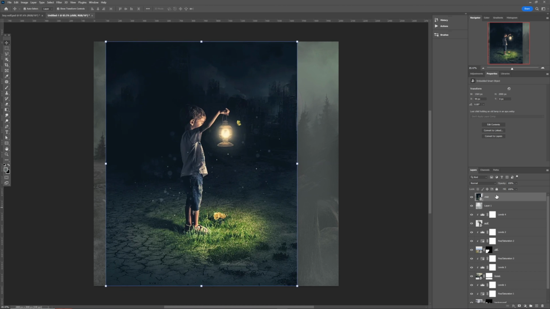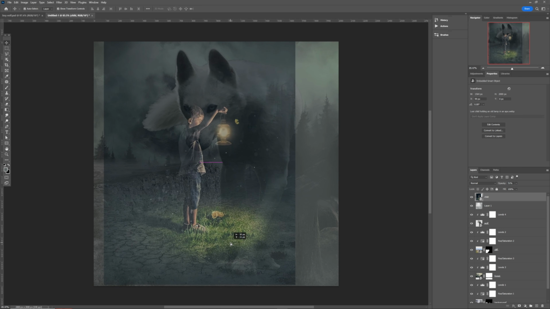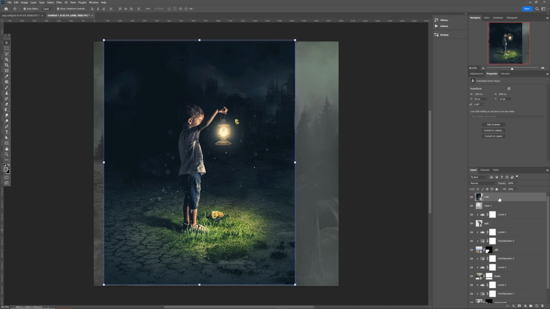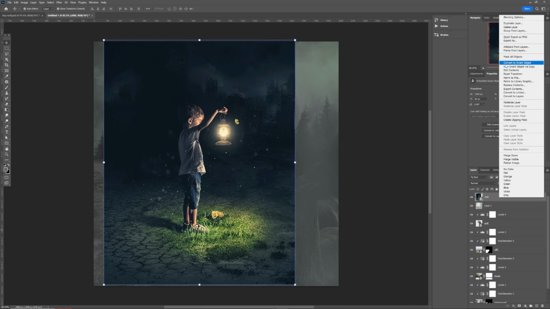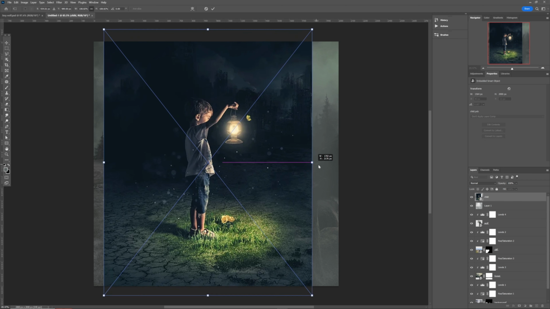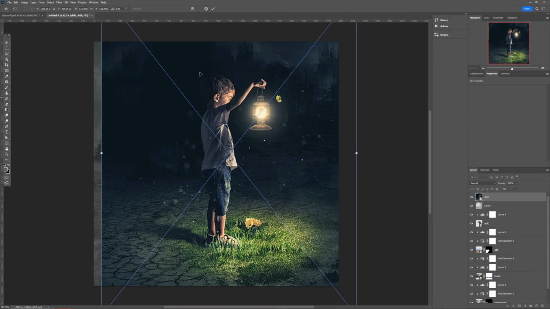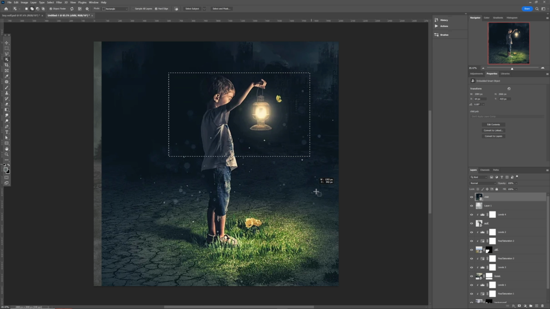And what I'm going to do is first decrease the opacity so that I will be seeing the cliff very well. Or better still, you can forget about the opacity first and increase this size. Make sure it's a smart object. If you are not sure, you can always convert to a smart object so that you will not lose quality when you are resizing your image. Firstly, I'm going to resize it just like this, and now hit enter. I want to go ahead and select the object selection tool and draw a rectangle over it just like this.